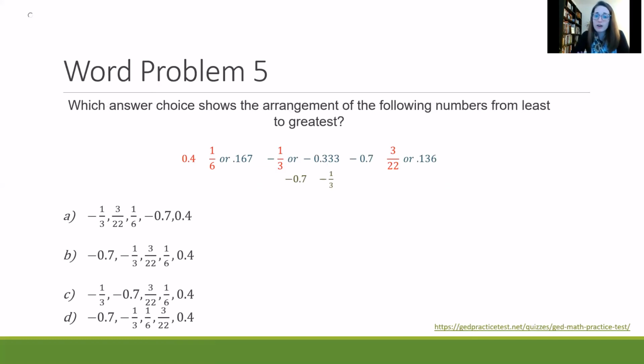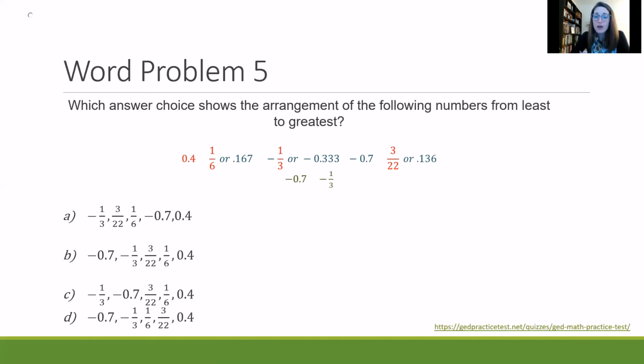Now, I do want to figure out which one will be first and which one will be second. So we know that it's -0.7 or -1/3, and that -1/3 is -0.333. Now we need to look at that first decimal place. So I see 0.7 and then 0.3. For negatives, we want to have the larger negative further on the lower side, right? Think about it as owing someone more money. You're more in debt. That's a lower number, right? You want to owe less. That will get you closer to 0. So here, the -0.7, because it's negative, actually is going to come first. That's the lowest number. And then after it, the -0.333, which they have listed here as -1/3.